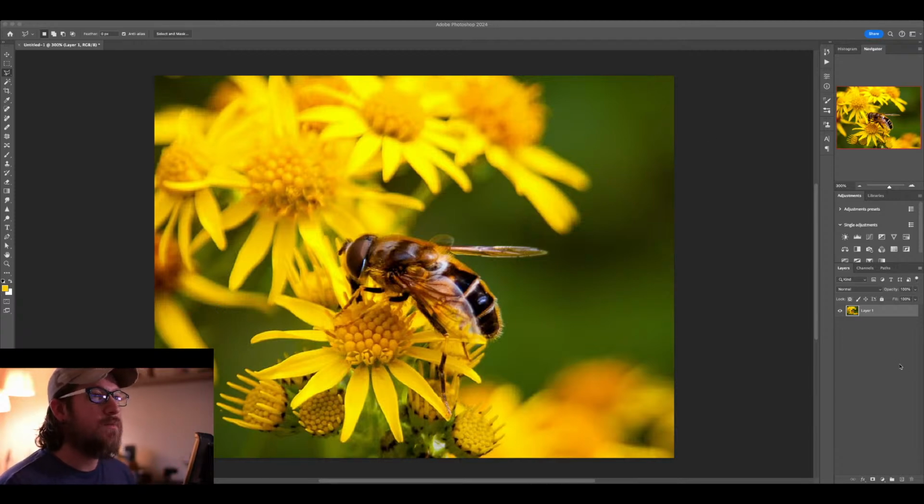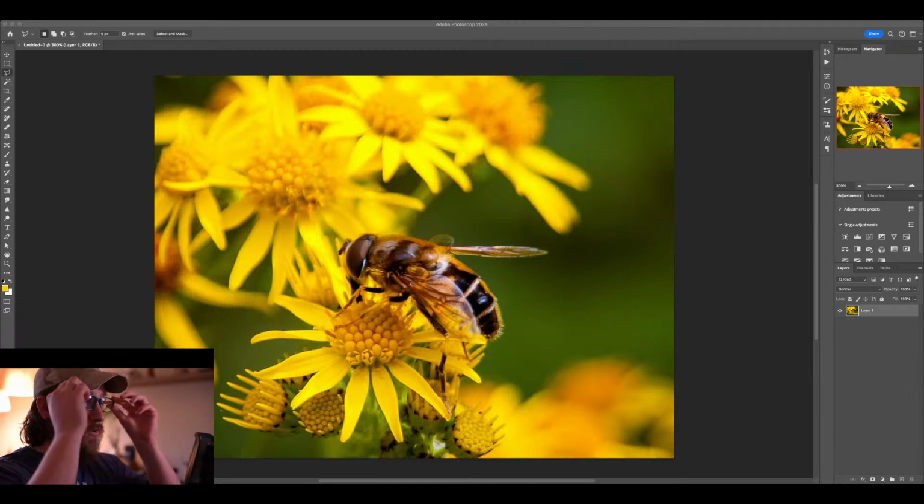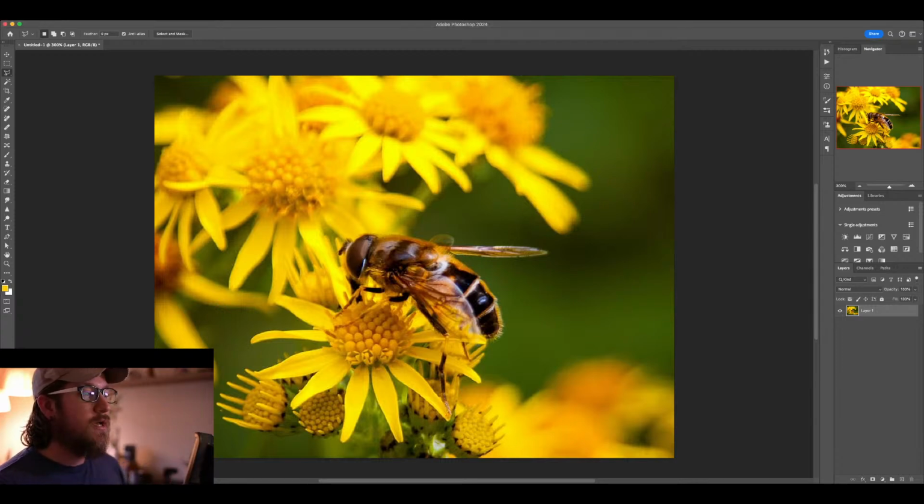So let's hop right into Dave's photo of the bumblebee, which we have here in Photoshop. This is a tack sharp photo. If you missed the first live stream, what we're going to do is talk about what the photographer did well, why the photo looks good, and what the photographer could improve on in this photo or in the future. So first of all, we have Dave's photo of the bumblebee, tack sharp. Good job, Dave. Actually, this might not be a bumblebee. I don't know my bees. So this is a great photo of a bee, Dave.